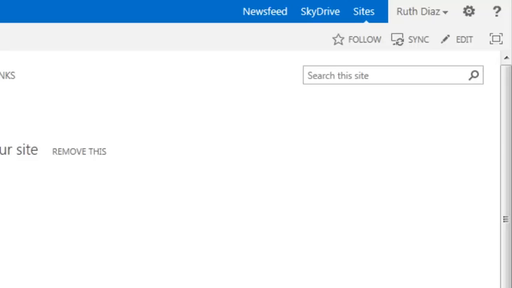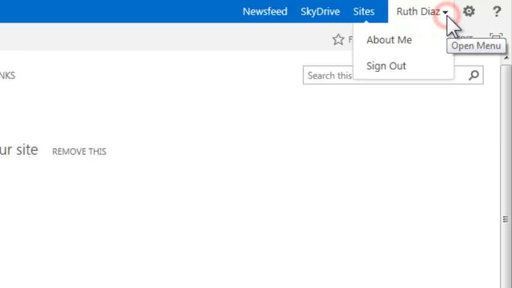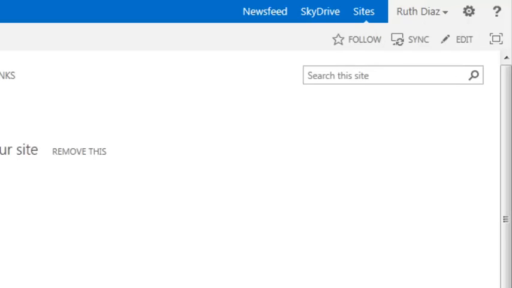In the upper right-hand corner of the header, you'll find your name and a link to update your profile, so you can represent yourself to coworkers, share ideas, and participate in conversations. Since you'll likely be working in multiple team sites, there's a place to store favorite links to all the sites you're following. SkyDrive is a common place to keep your personal work documents that's always available via SharePoint and your computer. Like a social network, your newsfeed helps you stay up to date with colleagues and teams, and is a place for you to post your own ideas. More about social networking in later clips.